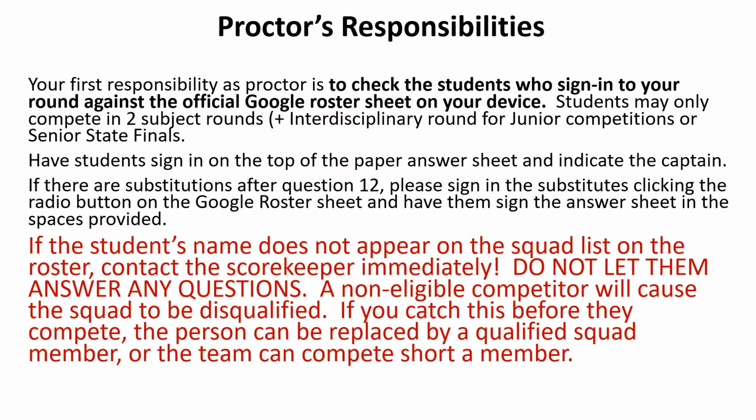Your first responsibility as a proctor is to check students who sign in to your round against the official Google roster sheet on your device. Students may only compete in 2 subject rounds. If this is a junior competition, they may also add the interdisciplinary round, or if it's the senior competition at state finals, they can add the interdisciplinary round as well.